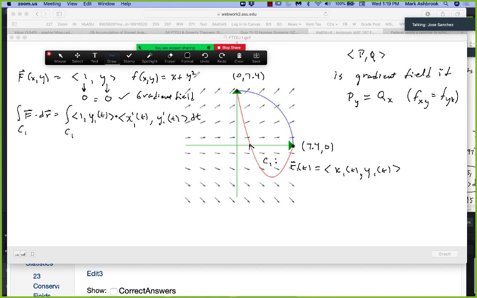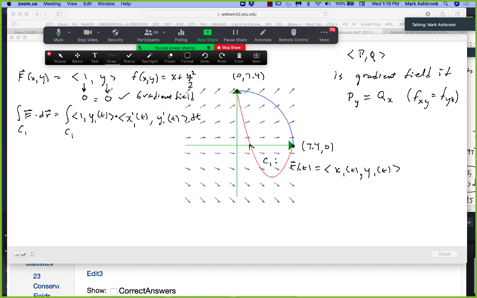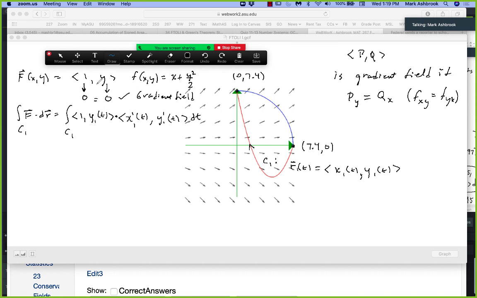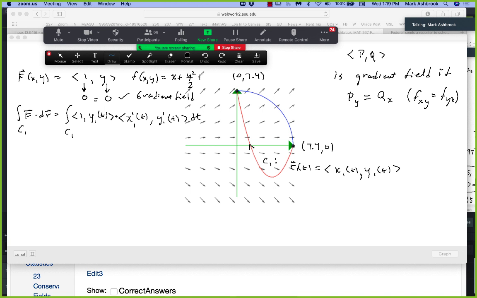Now be careful, if you have y's in the x function and x's in the y function, you can't just take the antiderivative with respect to x, the antiderivative with respect to y, and add them up. You have to write out the function from two different perspectives and see if they resolve into the same function. But when you have just a function of x and a function of y, it's pretty easy to just write it down like this.